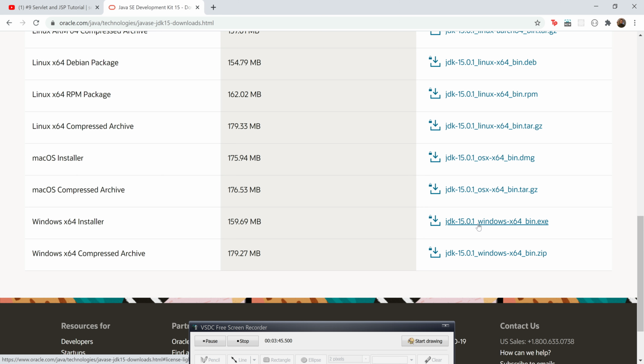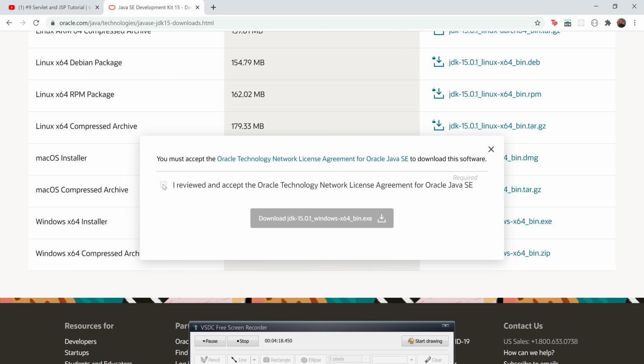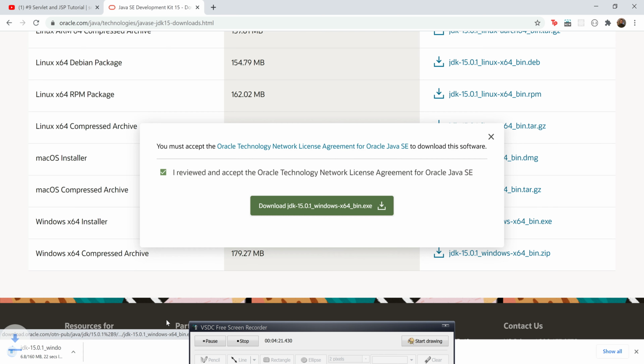So we're gonna click on the Windows x64. That's the 64-bit Windows computer installer, and odds are you have a 64-bit Windows computer. If you don't, you can get one of the less recent versions of the JDK if you have a 32-bit computer, and you can download it that way. So I have a 64-bit, so we're gonna click on this. Just click accept here, and we're gonna go and install this. So this is an executable, so once it's done downloading, I can just click on it, open it up, and it'll take me through the process of setting it up.